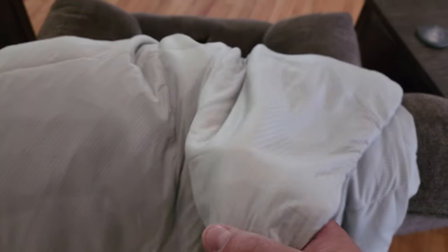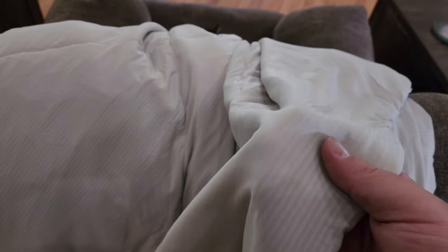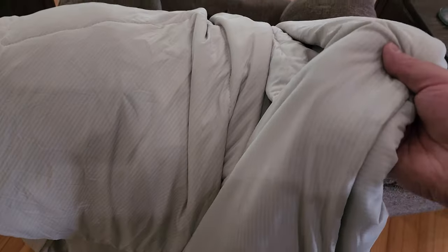You can see here how it's not really thick, but at the same time it is kind of fluffy. When you pick it up it almost feels like it's kind of melting in your hands — it feels so neat. The outside of it feels almost like satin and it slides super easy, it just glides and feels great.